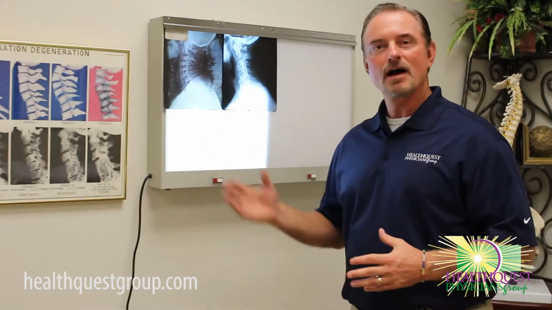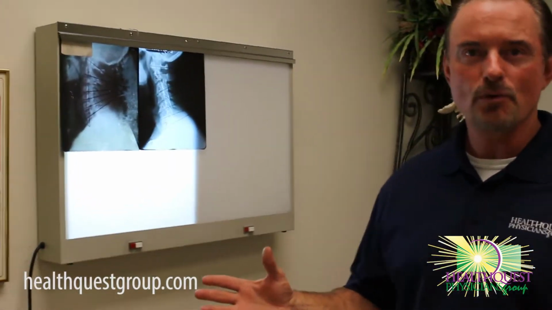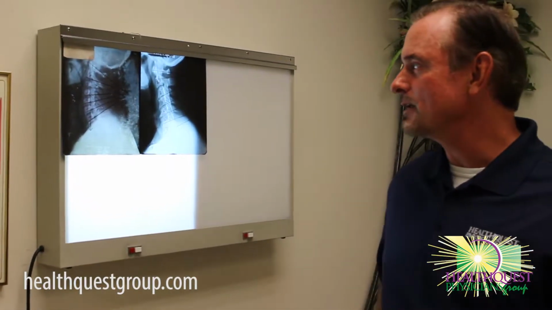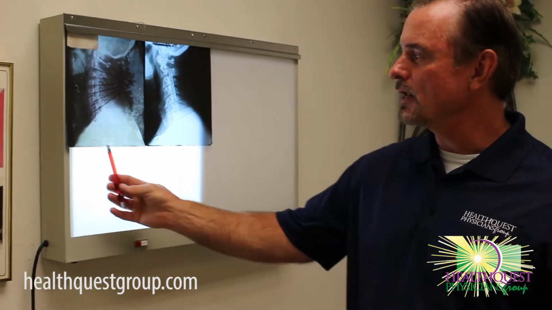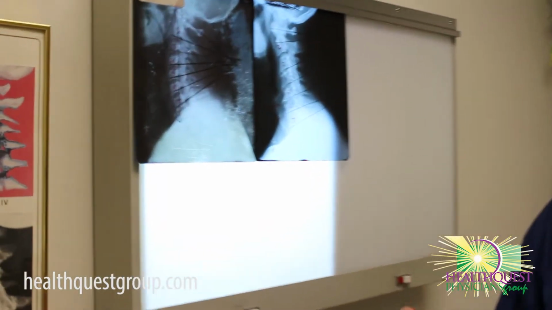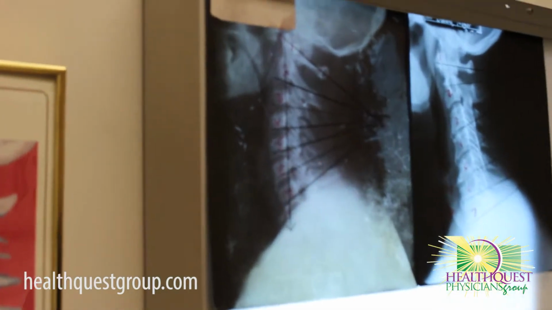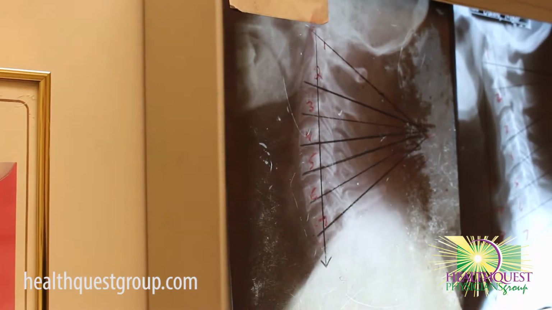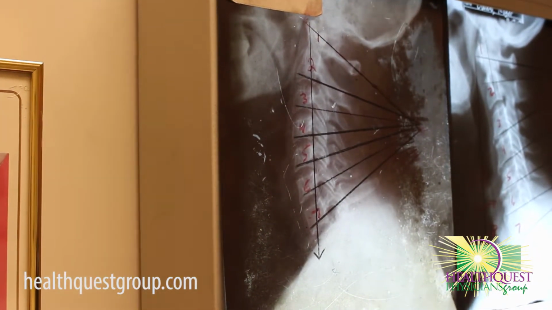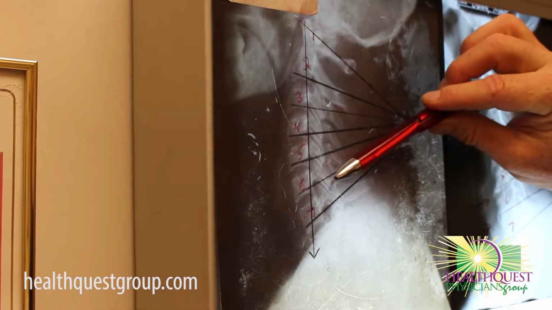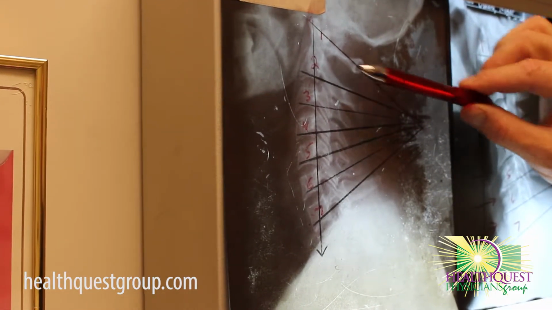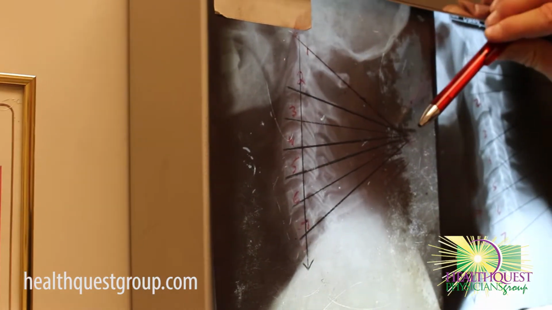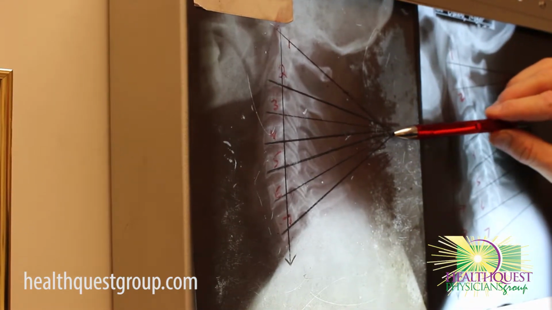Here's a fine example on x-rays of osteoarthritis and the way that it presents when we see it in our practice. If you look at the picture here on the left, this is a normal side view of the cervical spine or the neck. Here's the head, here's the spine. We're looking at it as if we were looking into the ear. When we analyze the neck, we draw these lines across the bottommost aspect of each one of the vertebrae, and you'll notice that these lines converge at a fairly central point.